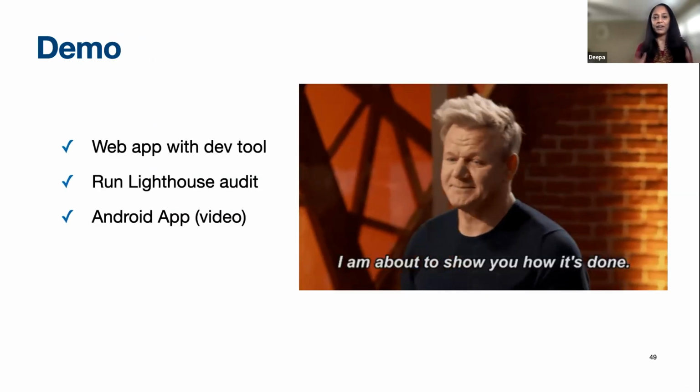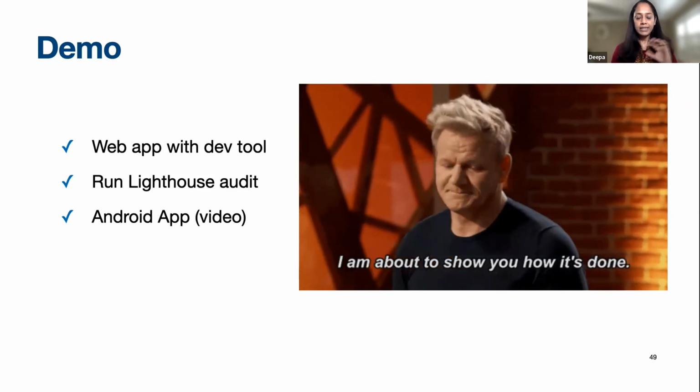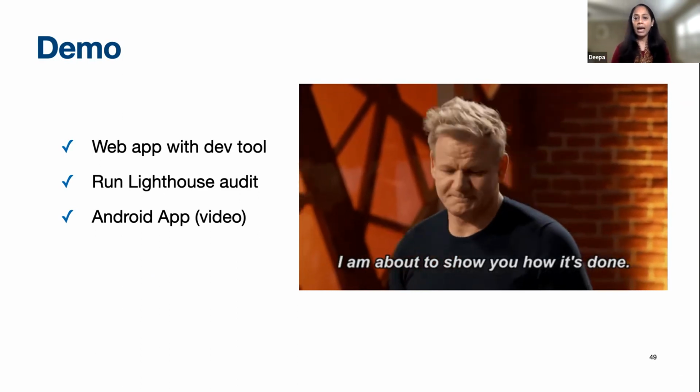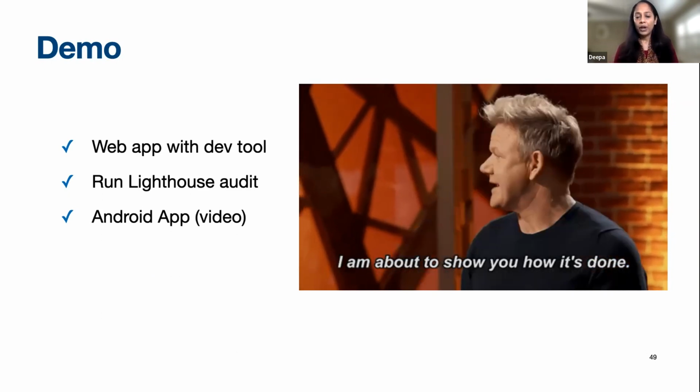So now we are going to move to the main thing for this whole session. We'll do a demo, and there are going to be three of them, right? First, we'll see what this progressive web app looks like as a web app. And then we'll see the dev tools with the console and so on. We'll see how the service worker gets registered, how to fire up events, and how static caching works. And we'll also run the audit for this page. If we have time, we can run it on an Android emulator, but if it takes too much time, I also have a video.